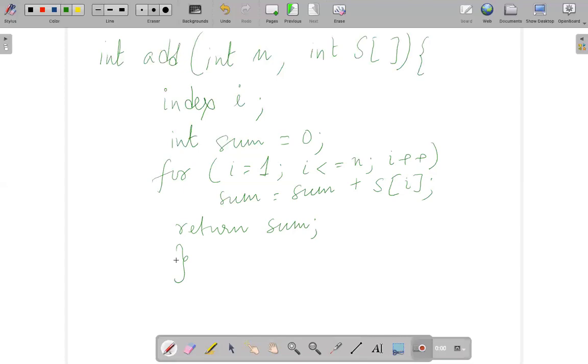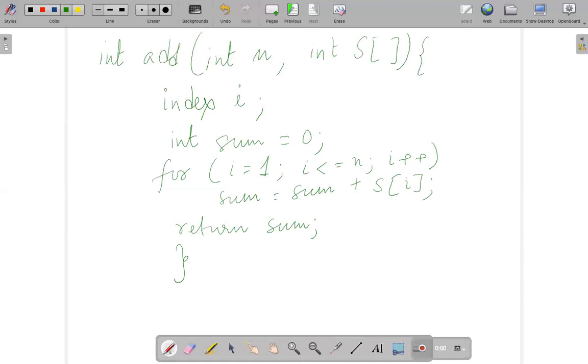As simple as that. So this is a very simple pseudocode for achieving the sum of the elements in an array. Okay. So there is a reason why we are writing these simple algorithms, because very soon we will start estimating efficiency of algorithms, where we will use these examples.